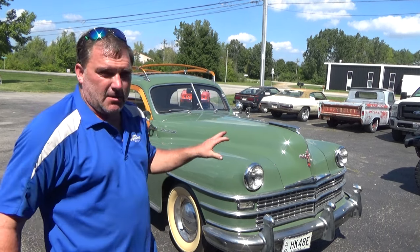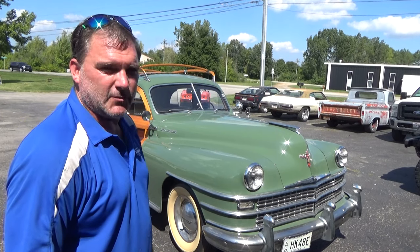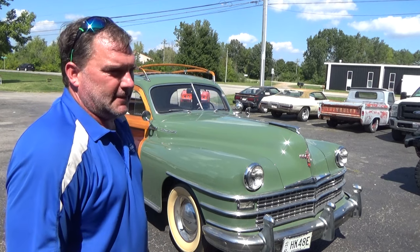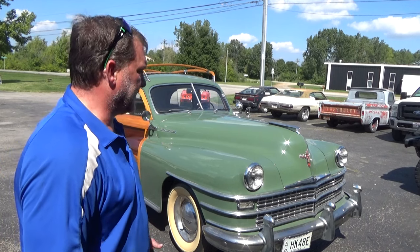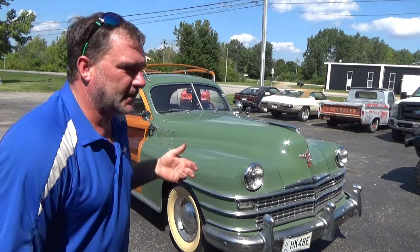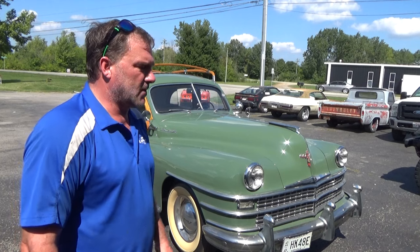Need to do a bunch of chrome polish on this, so that's going to be a tediously boring and painful job. And I'll probably just take the car home, crack a cold one, and sit in a chair in the shade and start polishing, because that's what it takes. I did take a few minutes and use some Never Dull on the couple pieces of chrome in the back. They cleaned up pretty well. At least as good as can be expected for original chrome on a 75-year-old car.